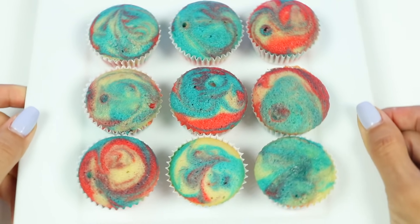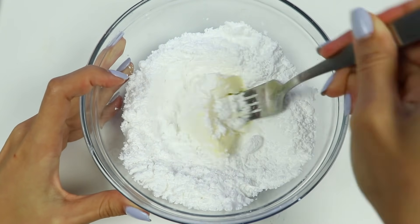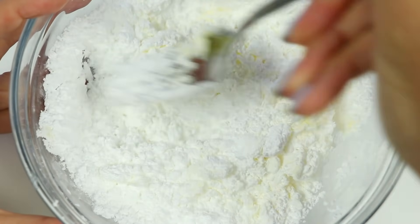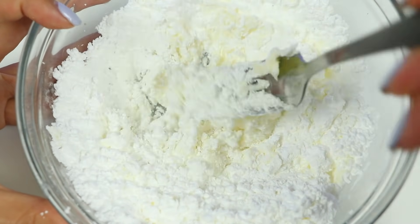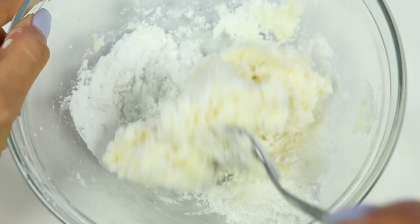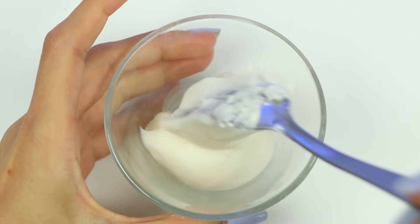While these cool, let's make the buttercream frosting. In here I have a cup of powdered sugar. Let's add in four tablespoons of soft unsalted butter. Give that a mix. Now we want to slowly add in milk until it gets to the consistency we want. That should be good. So we want to separate this into three bowls for red, white, and blue.